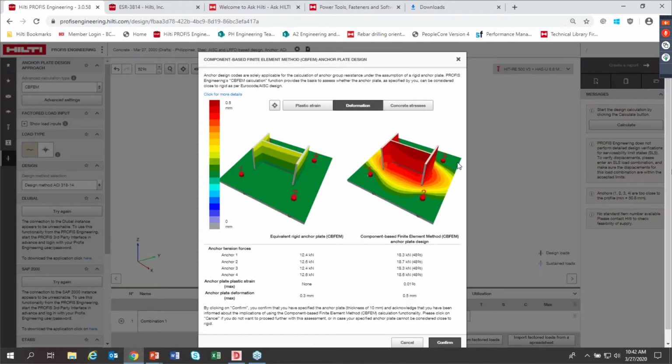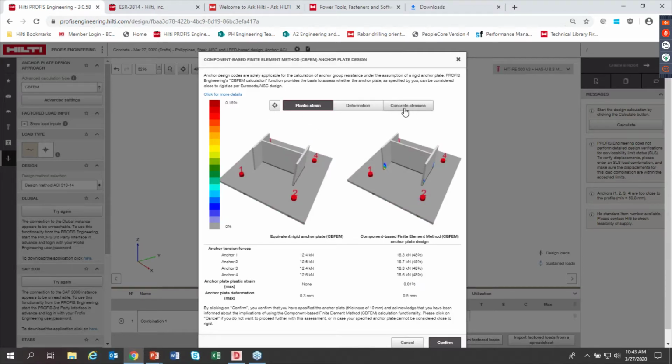The iterations run automatically, depending on your software or internet connection. As you can see, there is additional force. At your left side is the rigid base plate, and for this one, the non-rigid base plate assumption. There is additional tension force acting on the rod. You will see a deviation of almost 50%. As designed for Hilti, we only allow a maximum of 15%. You can also see the plastic strain of 0.15% and the concrete stress.